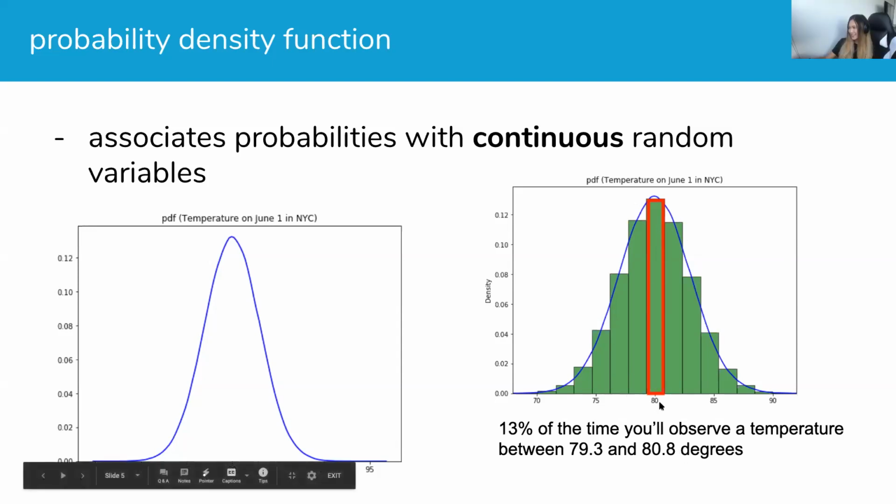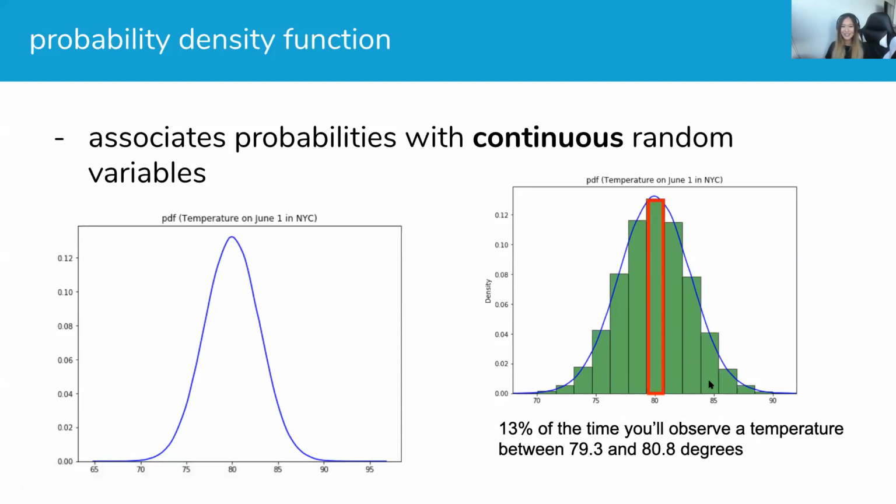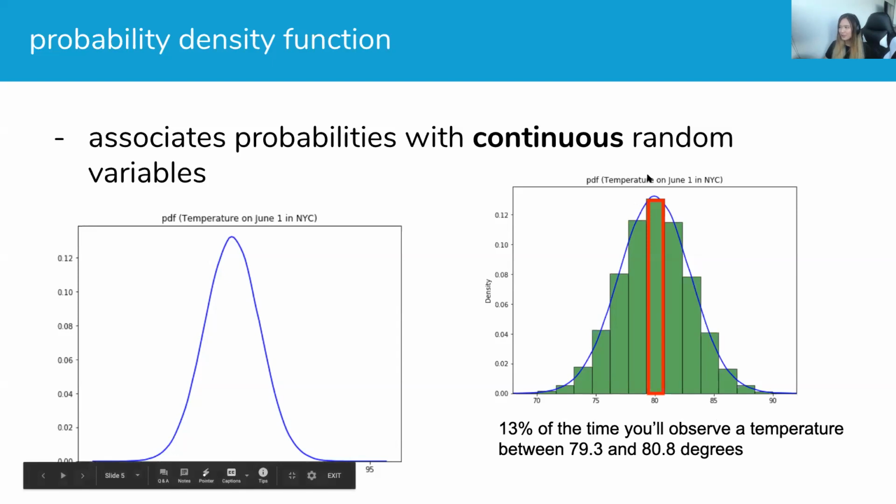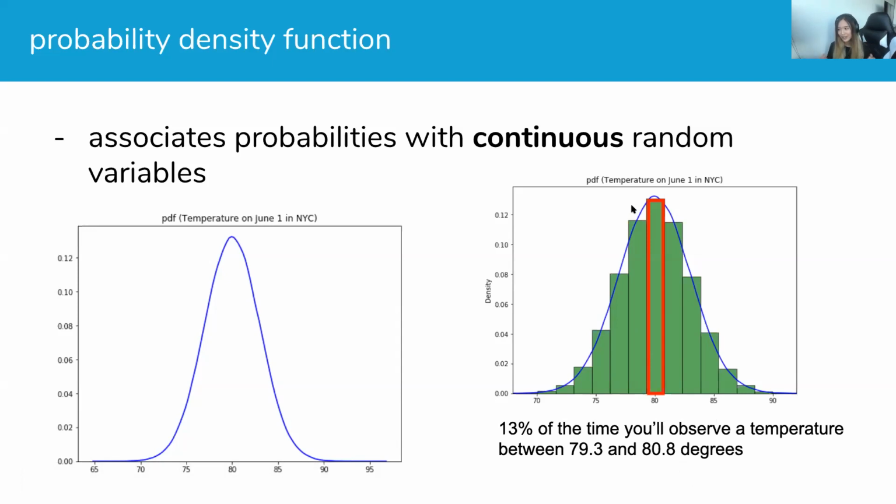Yeah, that's kind of like another phenomenon. To get really into it, you have to get into integration and calculus. Something that will also be pointed out in the labs is that you cannot find the probability of a singular point. The idea of probability under a PDF is the area under the curve, so you can't get a probability of just 80 degrees. Asking for the probability of 80 degrees would be like asking what is the area of a single line, and that would be 0.